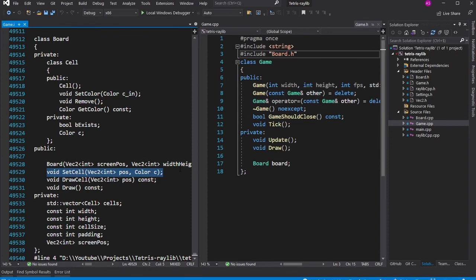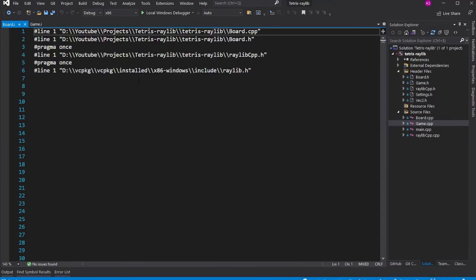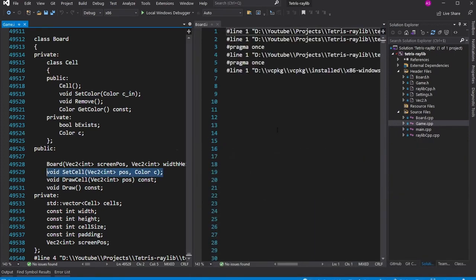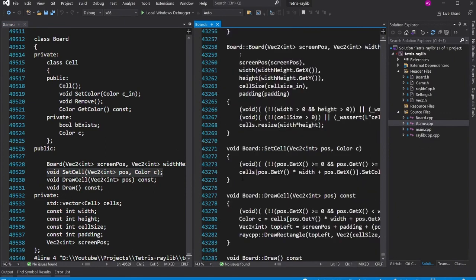How does it know what setCell is supposed to do? Does it get it from another place? If we open up board.i, we should find the implementation here, right? Because it's implemented in board.cpp. So if we go down and search for it, here it is.